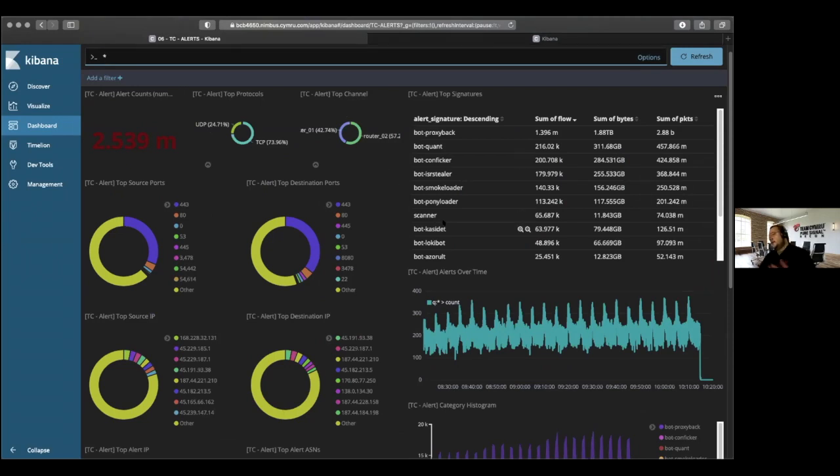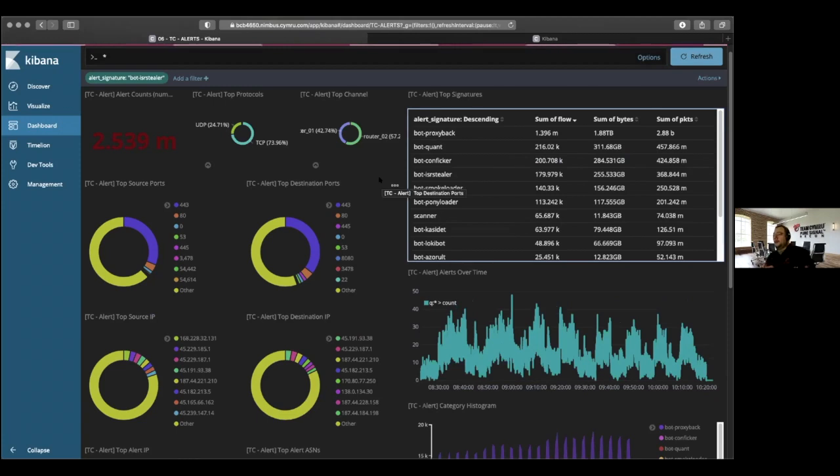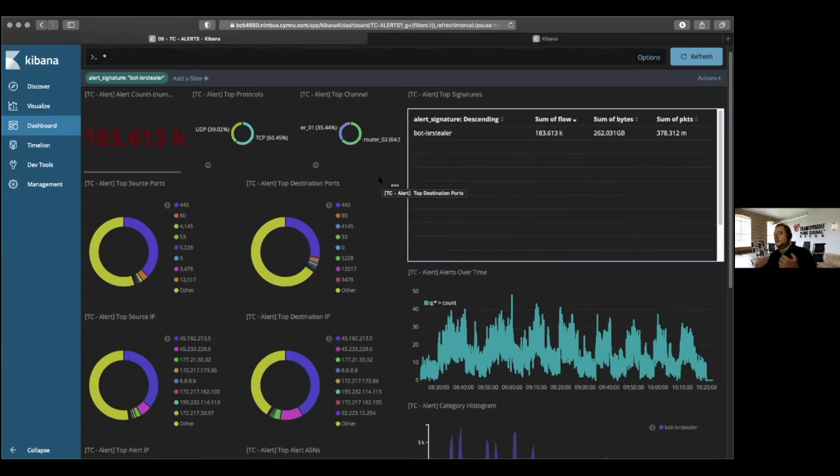Suppose I'm playing the role of a SOC manager and I'm wanting to have my team of analysts responding to certain incidents, or abuse desk, I want to respond to a particular incident. Applying a filter by type, if we wanted to just take ISR stealer, for example, clicking here, we update the entire display on this page to be relevant to ISR stealer only.